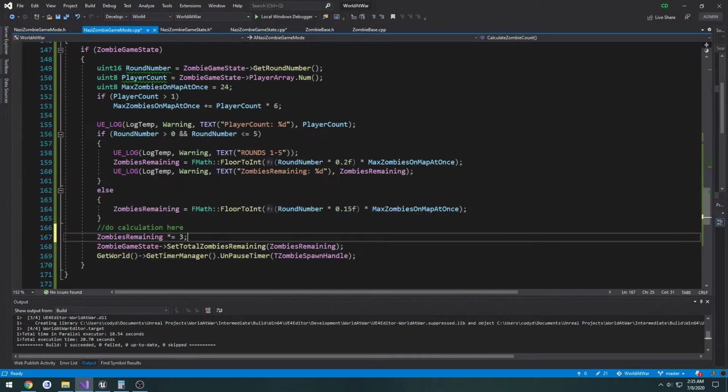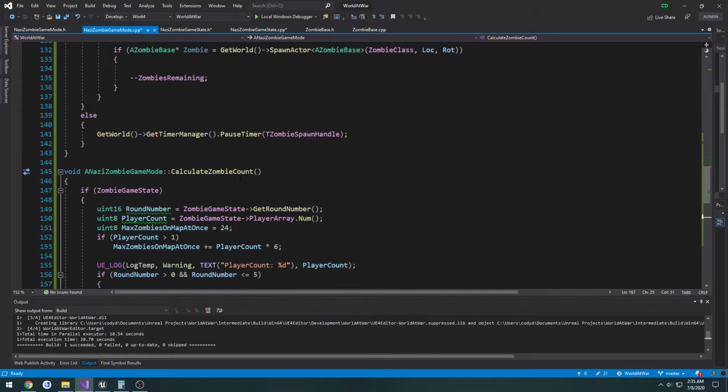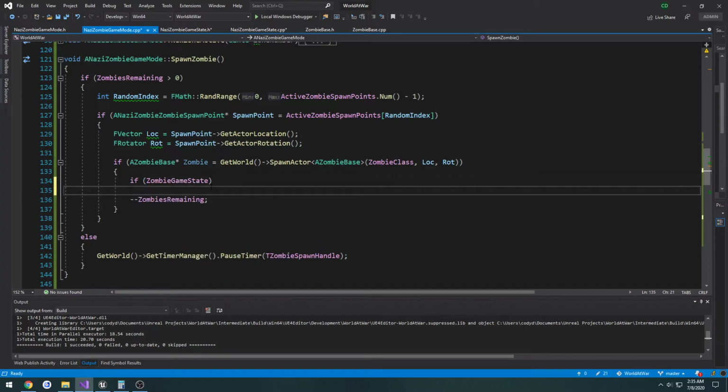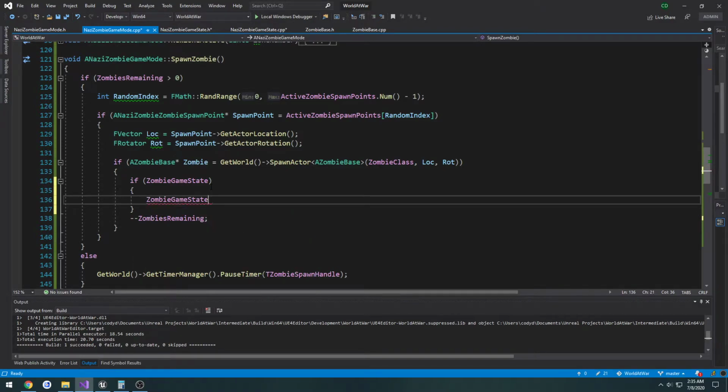So now in our game mode, let's go to our zombie spawn. Here we have our spawn for the zombies. We're going to take, what's it called? If zombie game state, do zombie game state, zombie spawned.